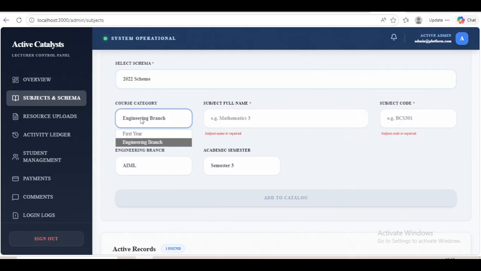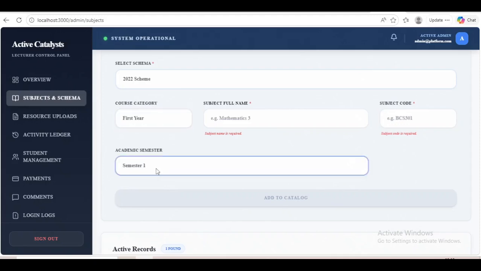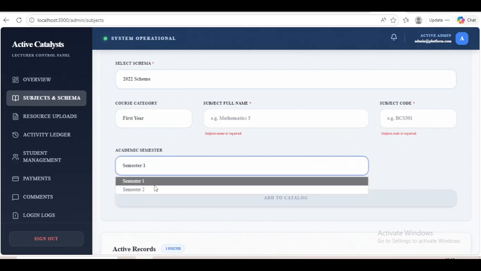There are two types of course: first year, common for all, which I will explain with the student dashboard, and second, the engineering process. When the admin selects first year, there are only two semesters, which are common for all branches.